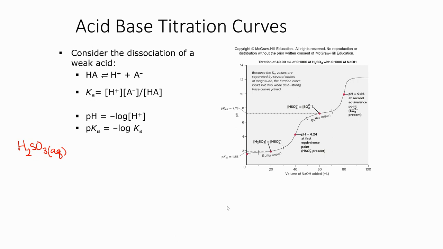Hello students, today we're going to talk about acid-base titration curves, and we're going to look at the way that we find pKa's of weak acids. This is one of the major ways that we do this: we take a weak acid and react it with sodium hydroxide. What we are trying to do there is make the conjugate base.